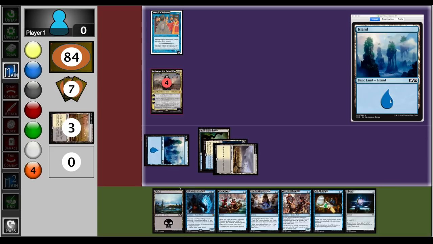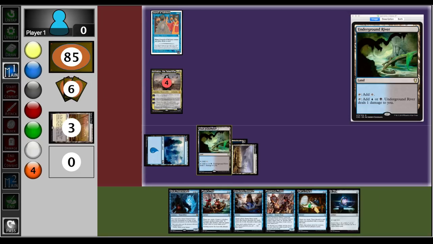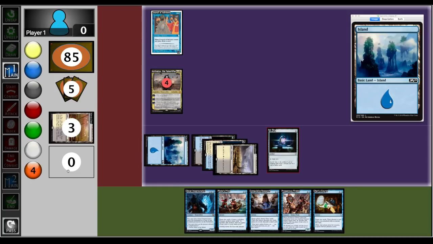Hey, Soul Ring. Hard to be mad at that. I wish we had the Soul Ring. Well, I guess we can't use Soul Ring to cast Aminatou, so it doesn't really help us on the turn at all. Yeah, I'll put the swamp on top like I was talking about. Tap that, get the Soul Ring out there to save one mana on the next turn.